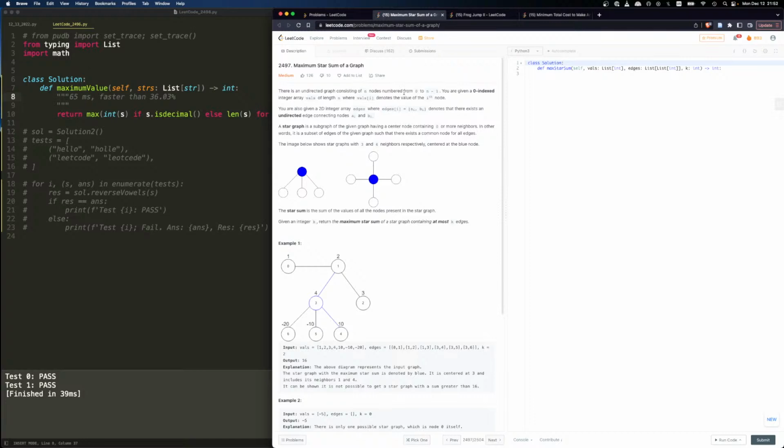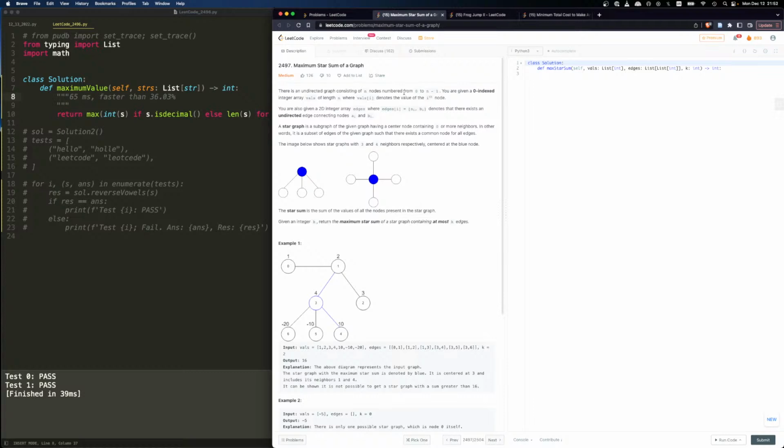Maximum star sum of a graph. There is an undirected graph consisting of n nodes, numbered from 0 to n minus 1. You're given a zero-indexed integer array vals of length n, where vals[i] denotes the value of the ith node. You're also given a 2D array for the edges. Okay, undirected graph.